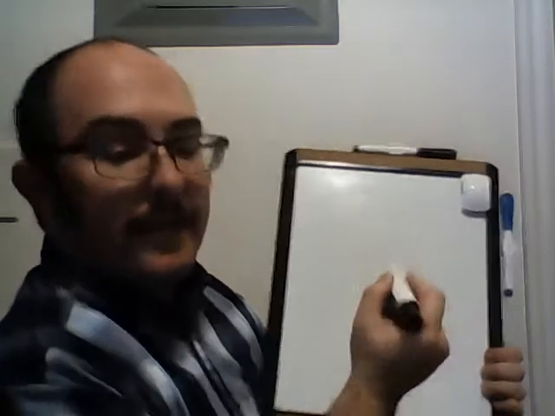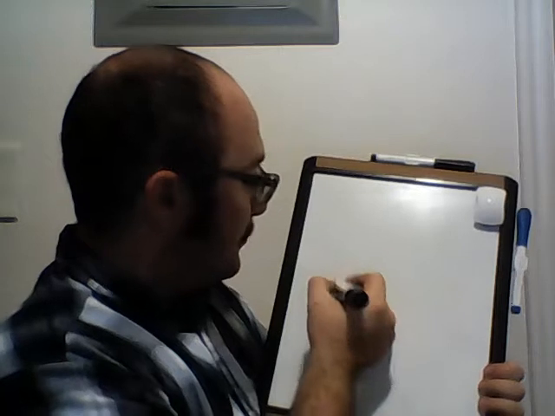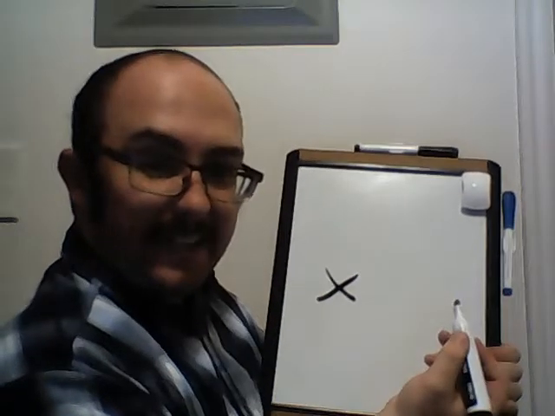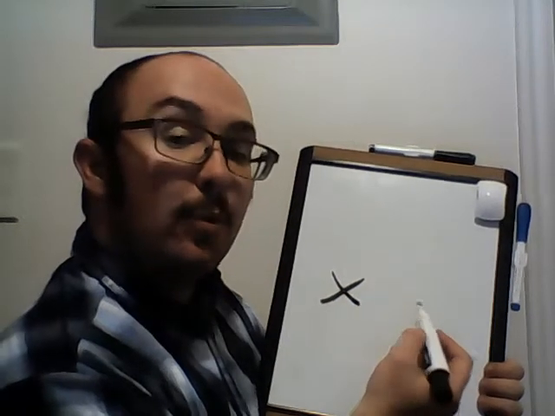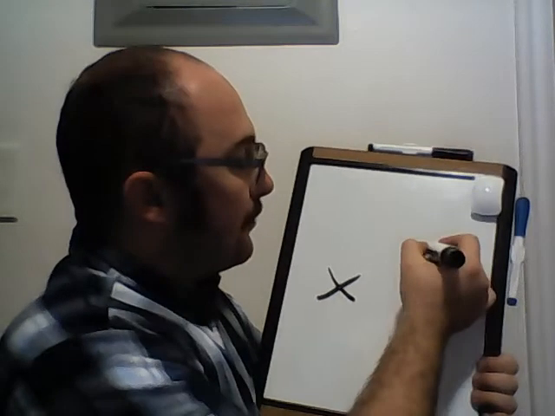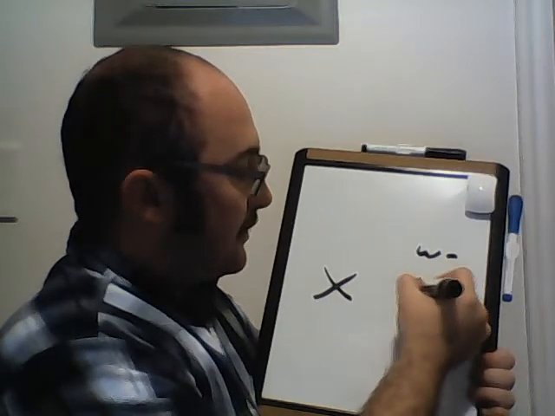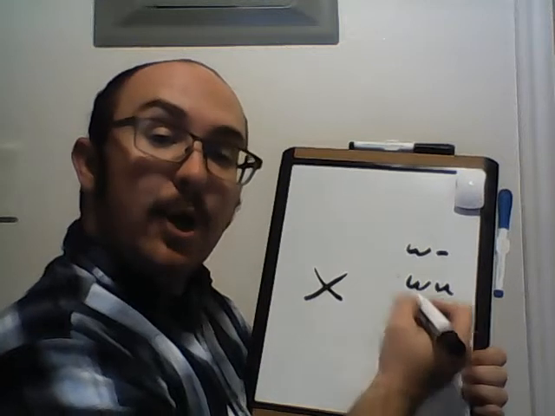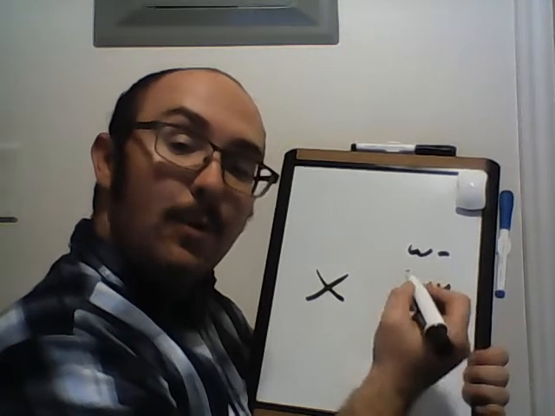Okay. So the next one we're going to go over in this video is U. In the Juin, U is written like an X, basically. So it's not actually an X, but it looks like one. And again, it's written one of three ways in Pinyin. If it's at the beginning, it's just a W. If it stands by itself, it's W-U. So whenever you see W-U, you now know it's just U. It's not woo, it's just U.